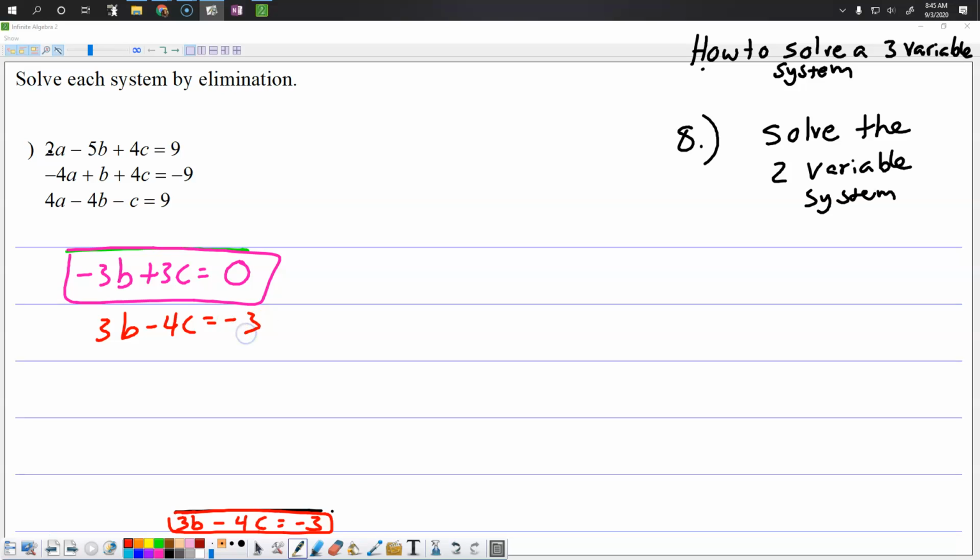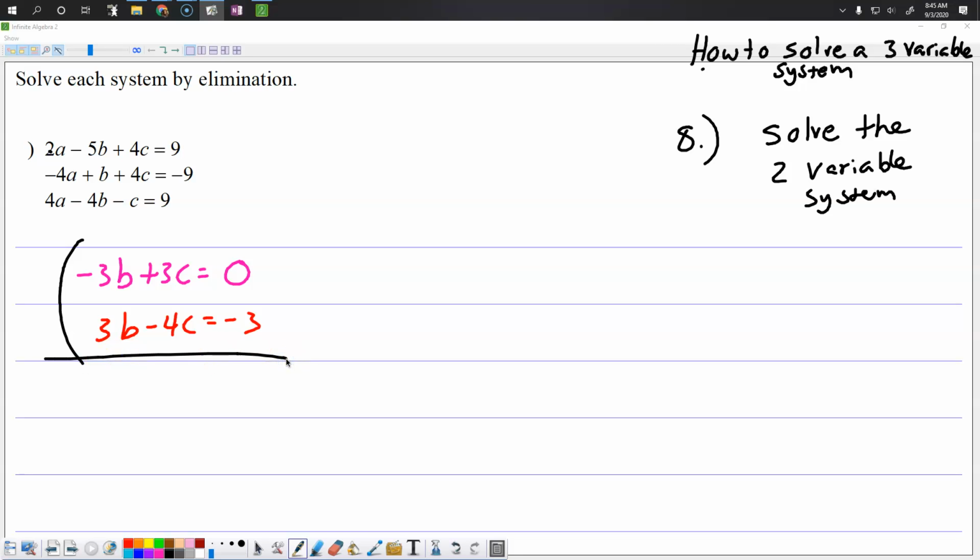Okay, now once again, if you guys wanted to, you could totally just solve this system using the steps I've given you before, where you pick a variable, flip and distribute the coefficients, and cancel. But take a look at it. Do you see two letters that are just going to cancel already? The negative 3b and the 3b are already opposites, right? So I don't have to go through those steps of getting them to be opposite because they're already opposite. So I can just go ahead and cancel now.